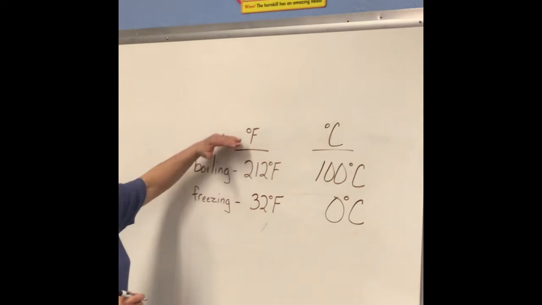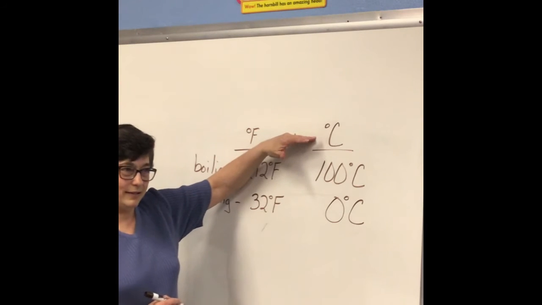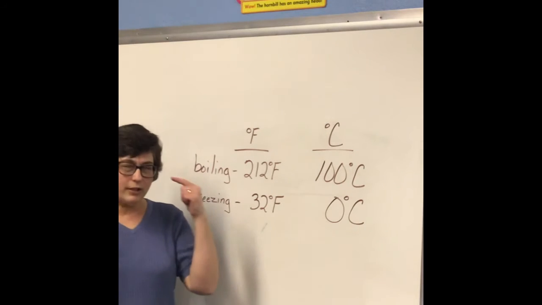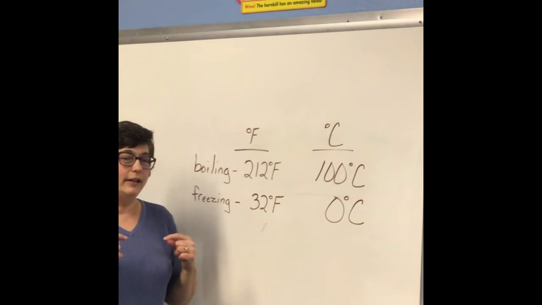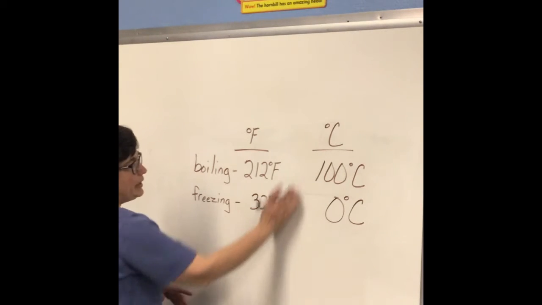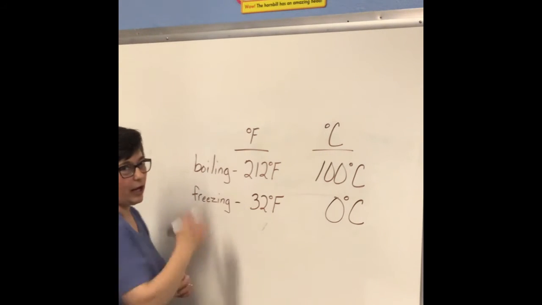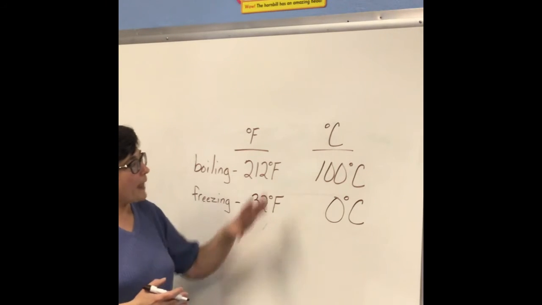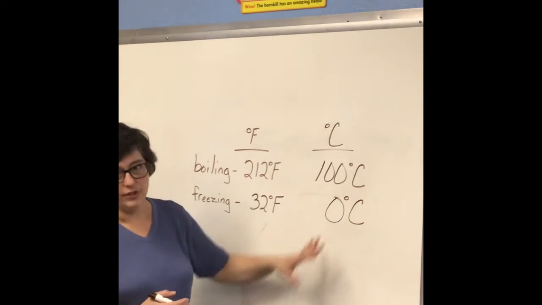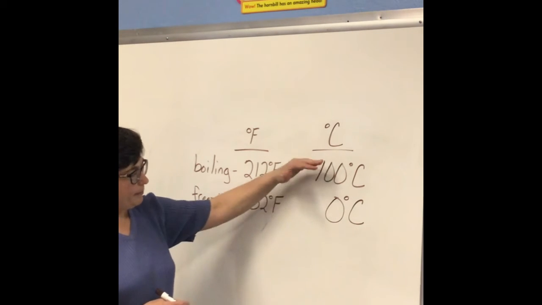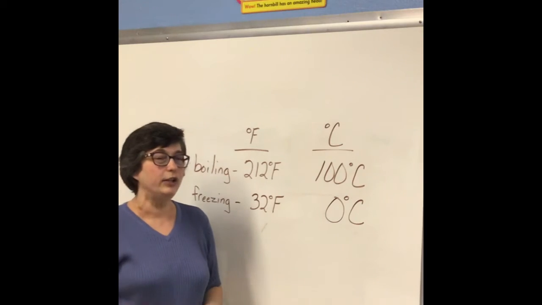Okay, so it depends if you're using a Fahrenheit thermometer or a Celsius thermometer what the boiling and freezing points are. And boys and girls, you have to get those stuck in your head. You have to know what they are. Most of the time in the United States, we use the Fahrenheit thermometer. Sometimes we do use Celsius, scientists do, and lots of other countries use the Celsius thermometer. But keep these temperatures in your head.